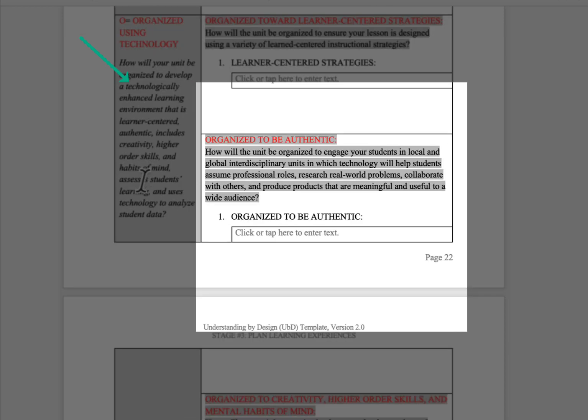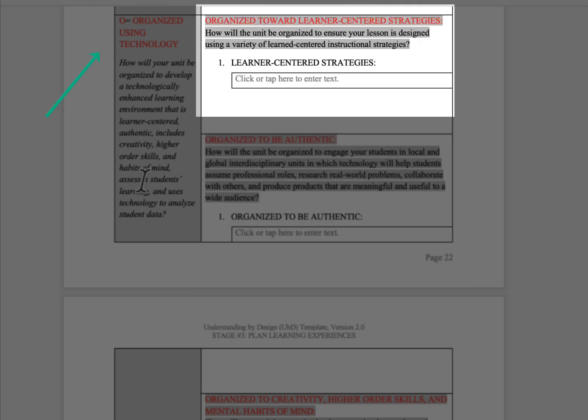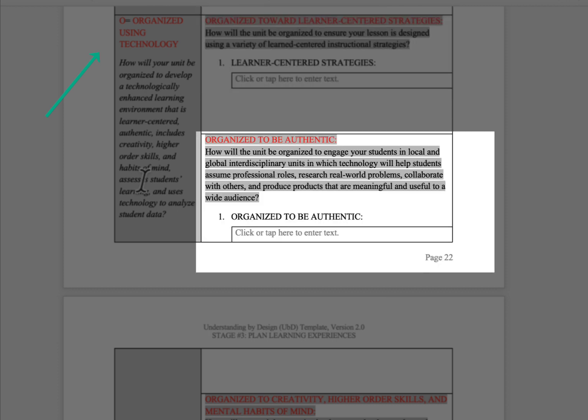When creating this unit, how will you be able to organize content for maximum engagement and effectiveness? How will you be able to organize in sequence? When talking about how you will incorporate a variety of learner-centered instructional strategies throughout your lesson, you will discuss how you will organize your unit to engage students and have them be able to transfer their knowledge from the classroom to the real world in situations that are meaningful.